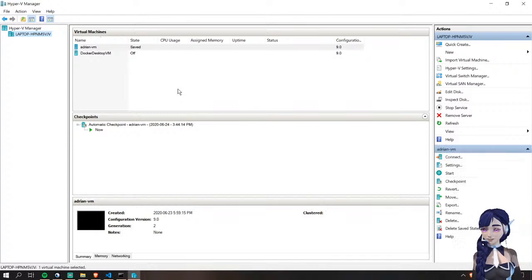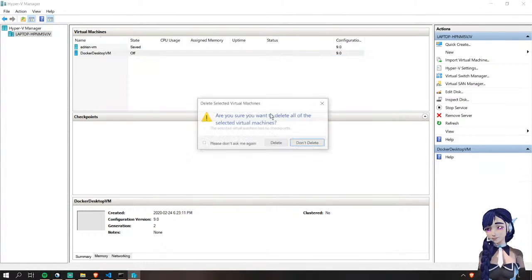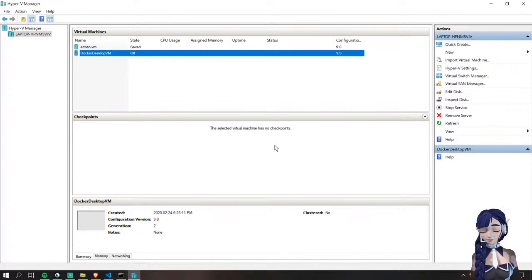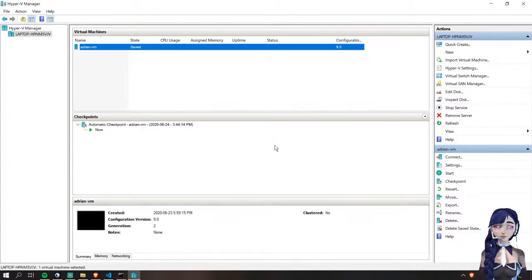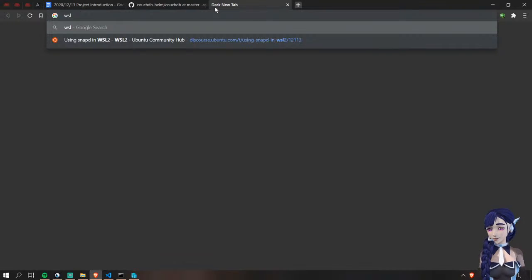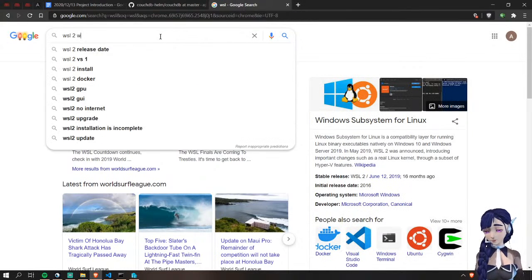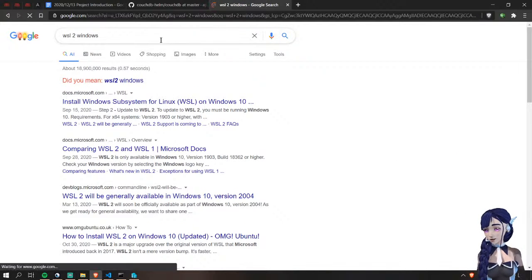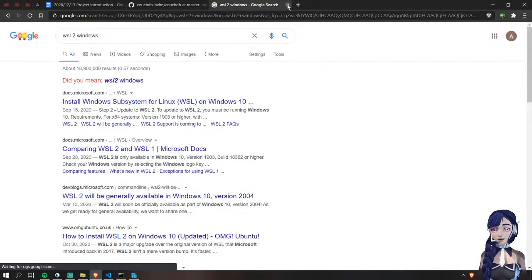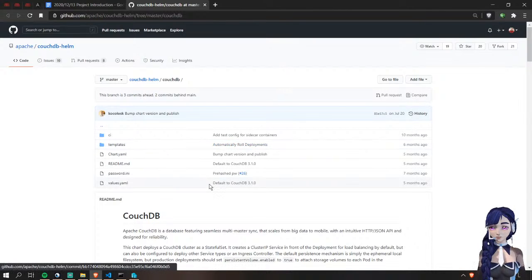I spent like 2 days trying out, what's it called? WSL, right? And I admit, at the time it was in preview. Like, I tried this in May or something. And it was in preview.